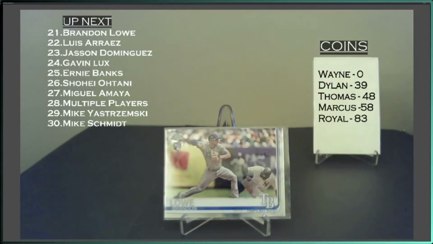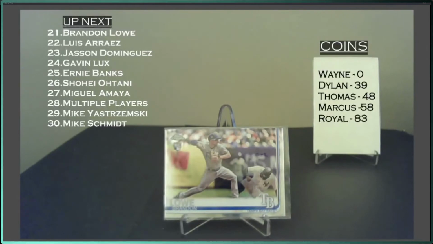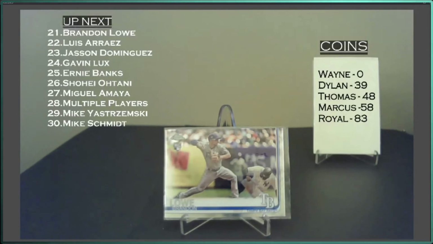Crickets. This guy's good. Legit. Marcus, 8. That's a big jump. I don't honestly think I have that from opening that blaster. 8 to Marcus. Going once. Going twice, sold to Marcus for 8.